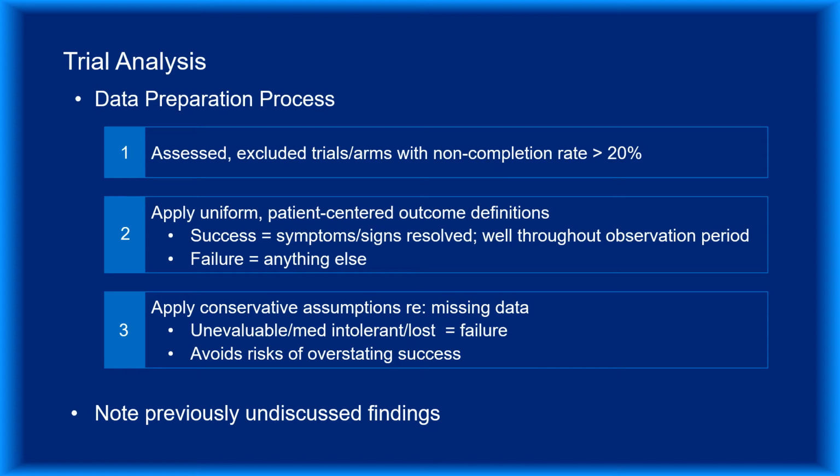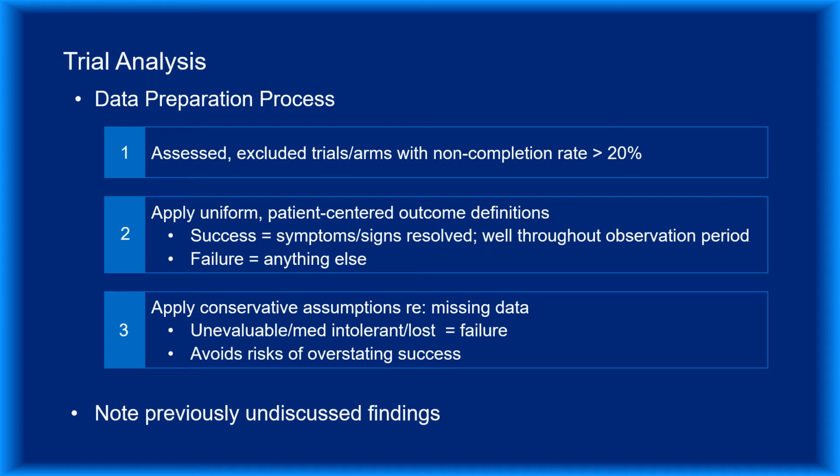The first was to determine the completion rates for each antibiotic arm of the 8 trials. The trials by Luger and Wormser and the doxycycline arm of the trial by Nadelman had non-completion rates equal to or greater than 20% and were therefore dropped from the analysis. Here's why. Although it's understood and accepted that clinical trials are likely to enroll some subjects who fail to finish the study, when the non-completion rate is high, it's difficult to draw trustworthy conclusions. Biostatisticians commonly set the non-completion cutoff at 20%.